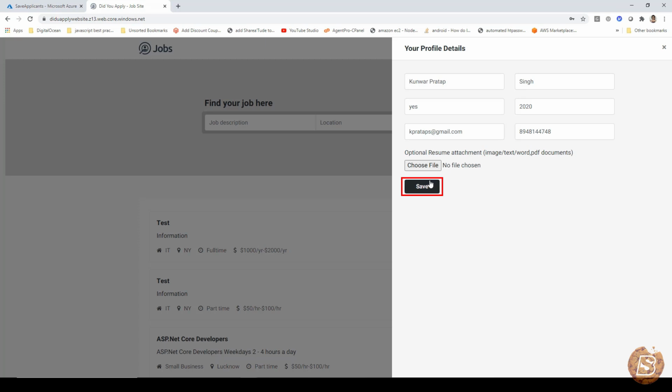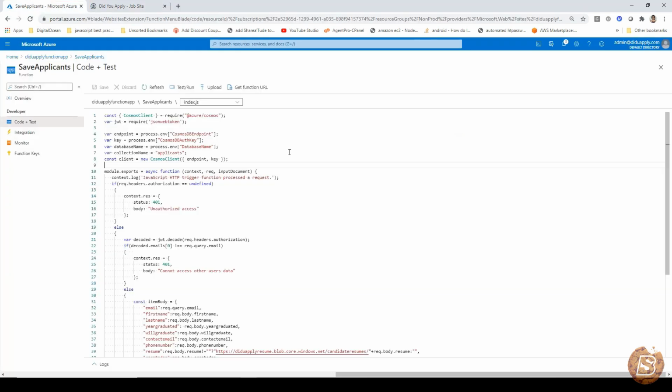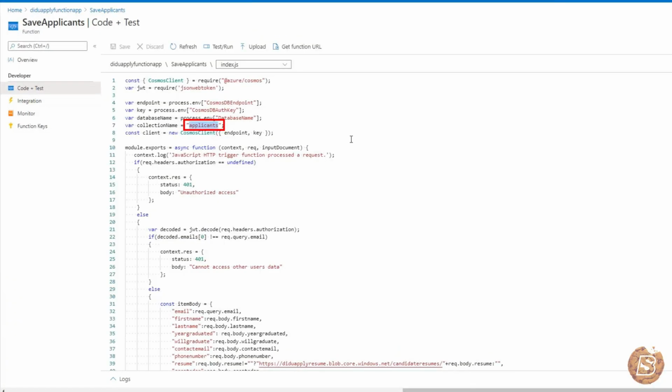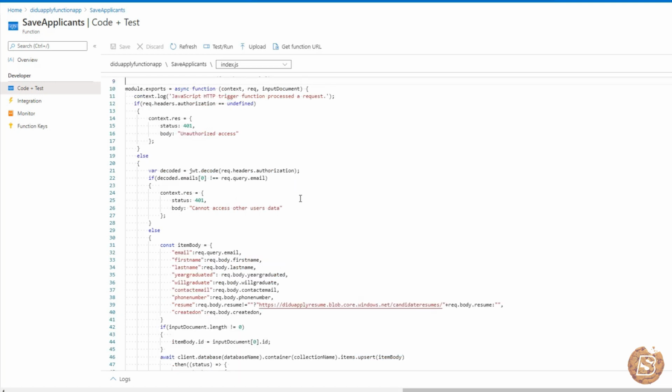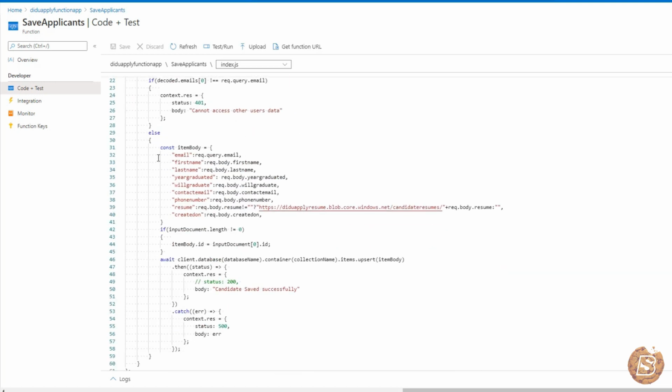So when we click save, this is the method that gets called, save applicants. Here you can see that we are storing it in our Cosmos DB applicants collection, and the requirements for this are exactly the same as for earlier methods: we are making use of the Cosmos client and JSON web token. Then we have these parameters, and once the email is verified, we go ahead and store everything in our database container.